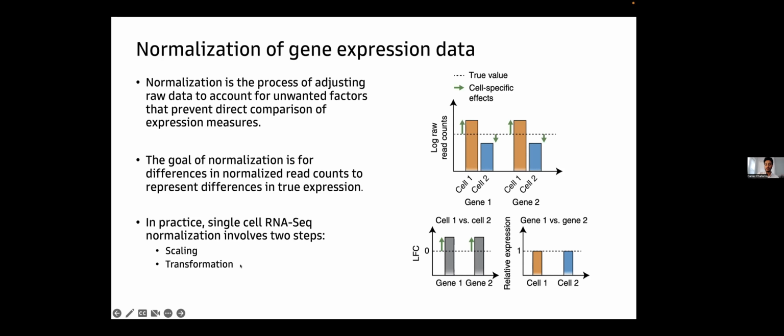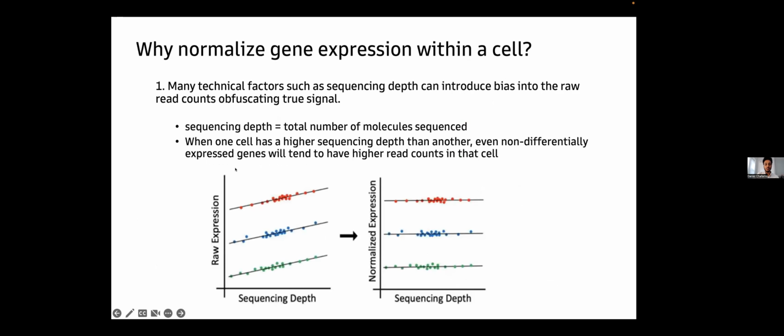So often we have two steps in normalization: scaling and transformation. This is like recapping what I mentioned. So when the sequencing depth increases, the raw expression increases as well. So this is a technical artifact that we don't want to take into account when comparing different cells.